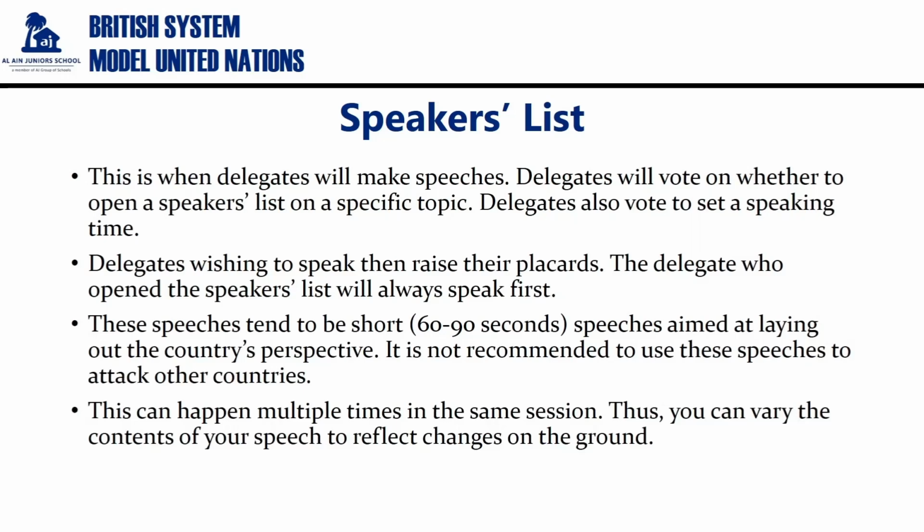And there might be some changes. Maybe you set up an alliance with some country. And so in the next speakers list, if there is one, you could introduce the alliance, you could state the aims of the alliance, who's in it, what you want to achieve, what you have already achieved, etc.